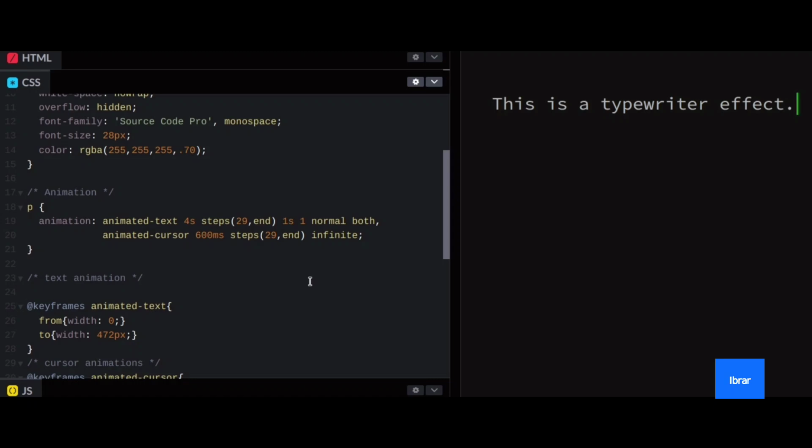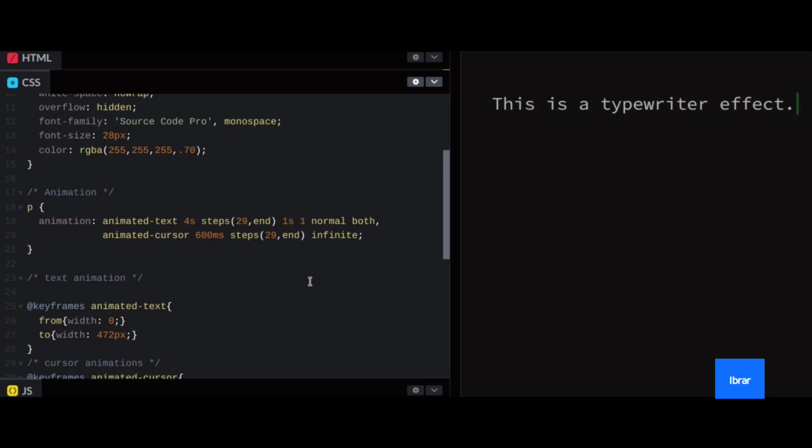And normal is the direction, it will move the text from left to right normally. And both keeps the final state, the full typed text, after the animation ends. When the animation ends, it will not return back to its width of 0 which was initial. It will remain in the final state at the 472 pixel width.